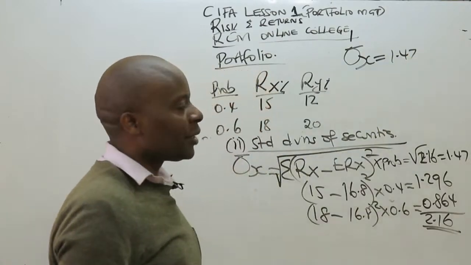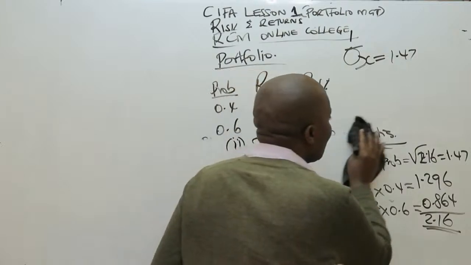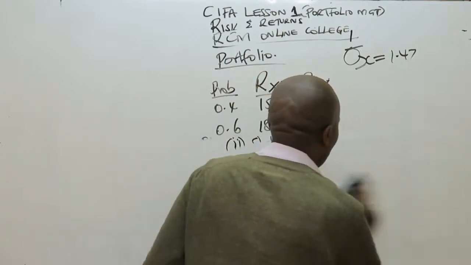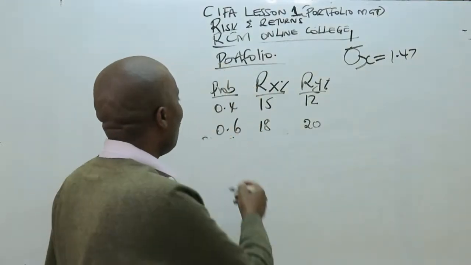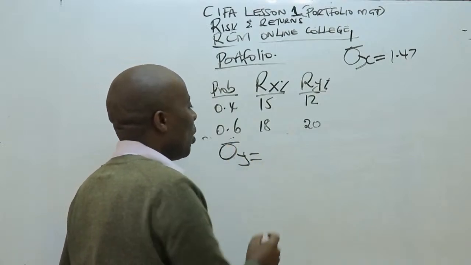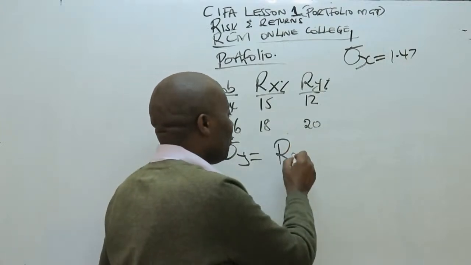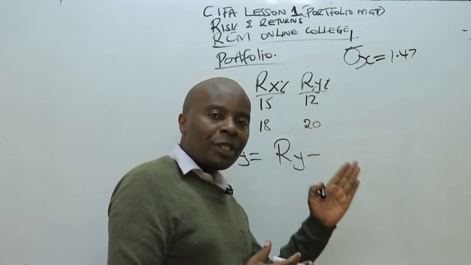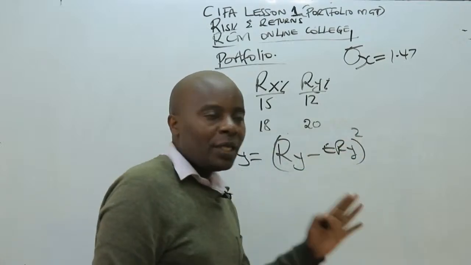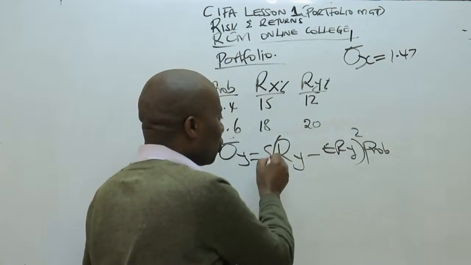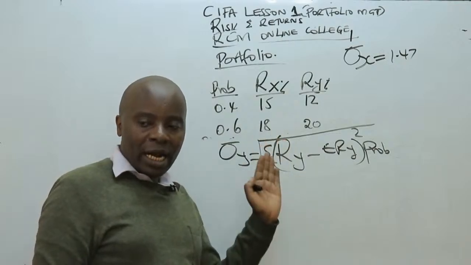Now, using the same style, ladies and gentlemen, I would expect you to go ahead and give us the standard deviation of Y. So how will I get the standard deviation of Y? Our formula is pretty easy. We are looking at the difference between the actual return of Y vis-a-vis the expected return of Y. These must be squared times probability. Because there are many deviations, you must sum them, and then at the end of the day, crown it up with a square root.